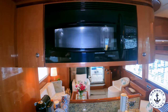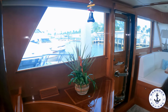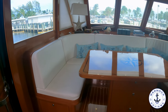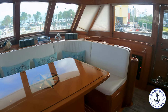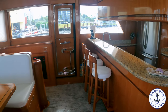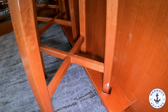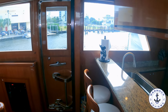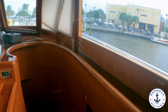Those steps give easy access up to the flybridge, which we'll show you later. Making our way forward, this one doesn't have a lower helm — instead they've got a great viewing area which doubles up as a dining area. Those forward windows have electric blinds for extra privacy. One design feature I always love with Hampton yachts is the bar stools at the galley — notice how the legs latch into place. As much as this is a stunning yacht to look at, it's not all about cosmetic details; there's real strength and integrity built into everything.